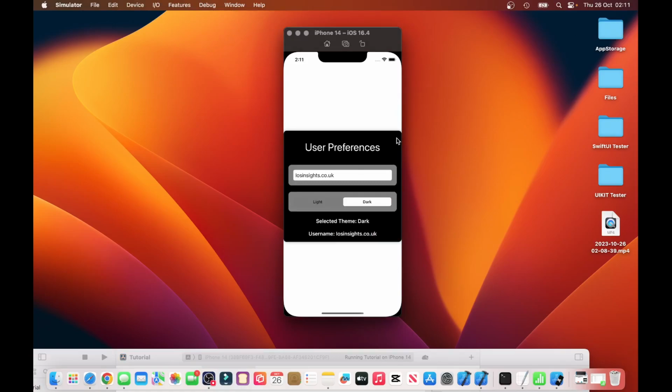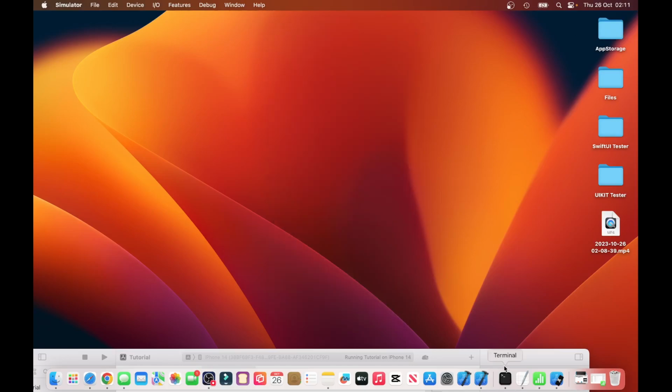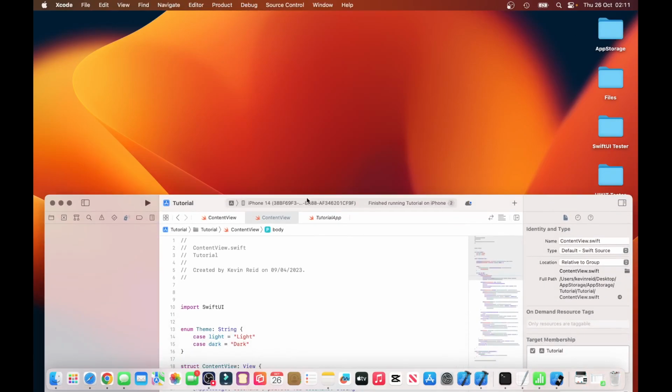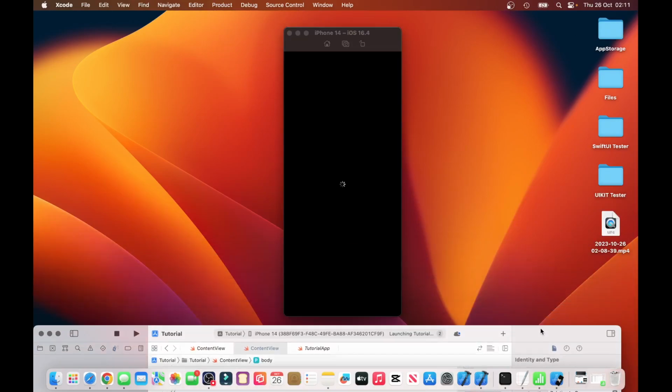And then I'll show it again by selecting light mode. This time I'll select light mode. As you can see, it's all light. I'll close it, and then rerun it again. And now light mode will be retrievable from the AppStorage with iOS Insights as the username.